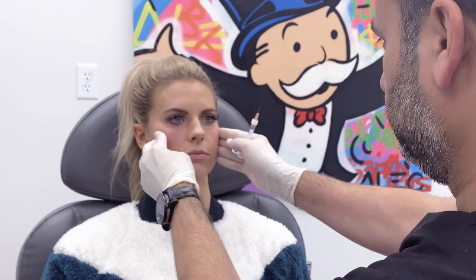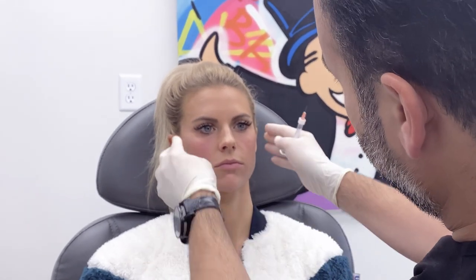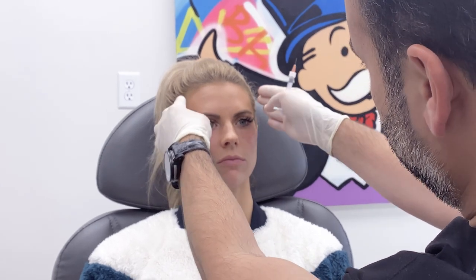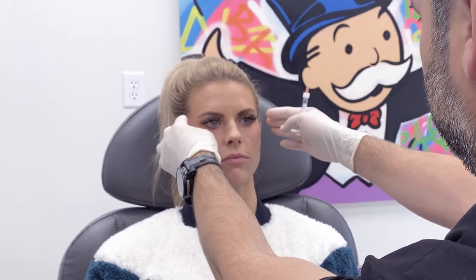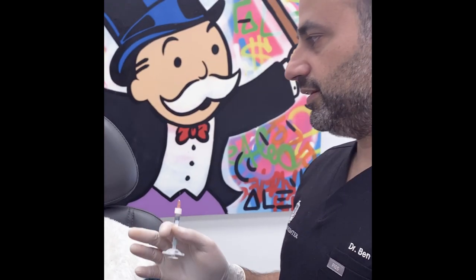Now we take a look at the face all together — everything is matchy-matchy. The way I look at the cheeks, I follow the contour to make sure it has a nice gentle depression as it comes up to the temples. Most people are overfilling the temples — it makes the head look wide or makes the cheek look tall, and it looks weird. Delicate face — keep it delicate. You never want to take somebody in the wrong direction. Don't ever think that doing fillers now is not going to affect them in the future — it can carry water, it can expand the skin, it can do a lot of things. If something looks like this, you don't ever want to mess that up.